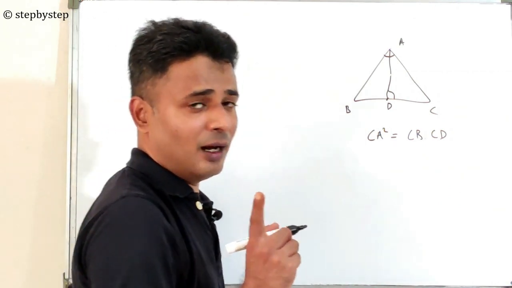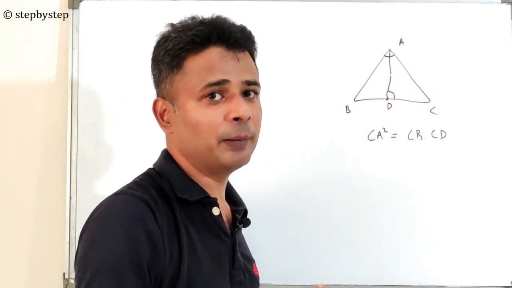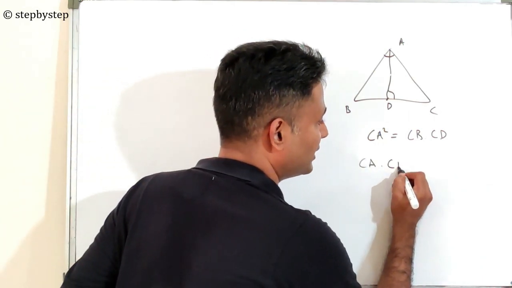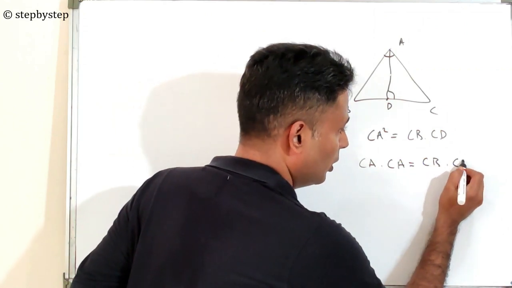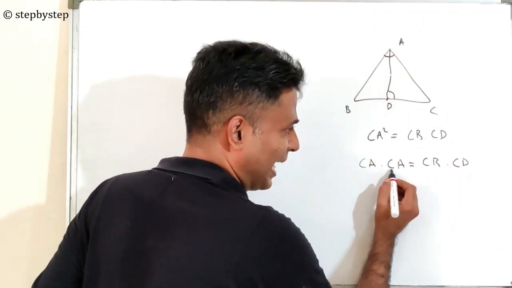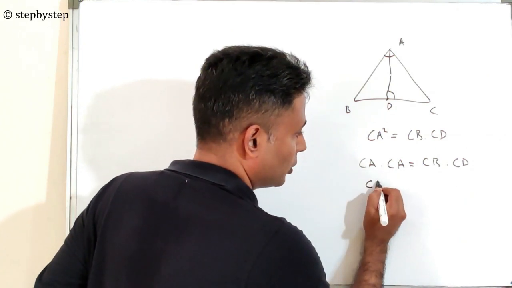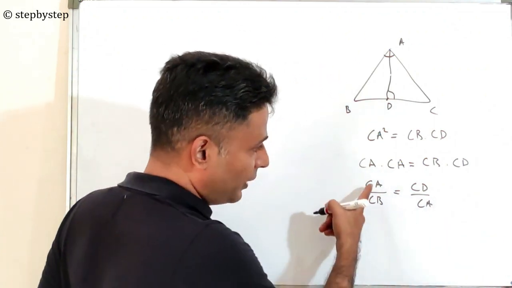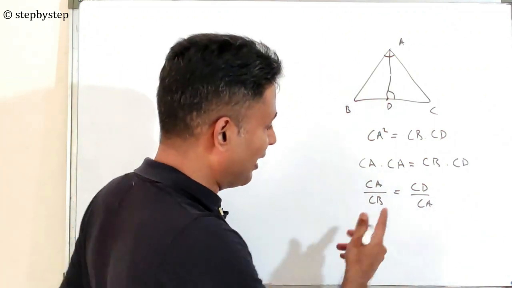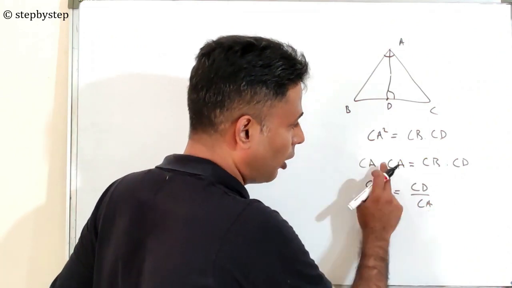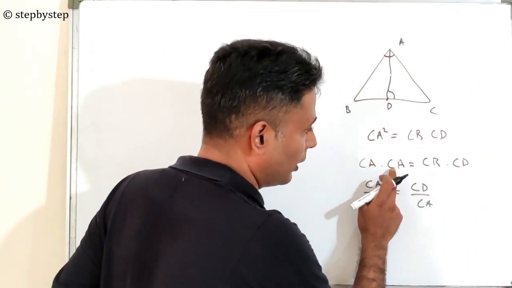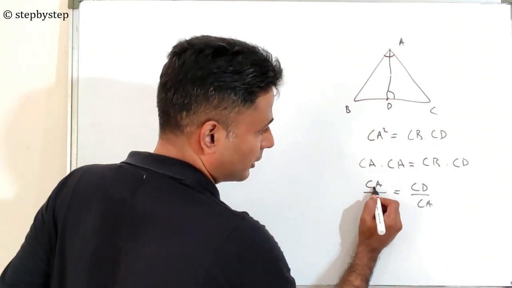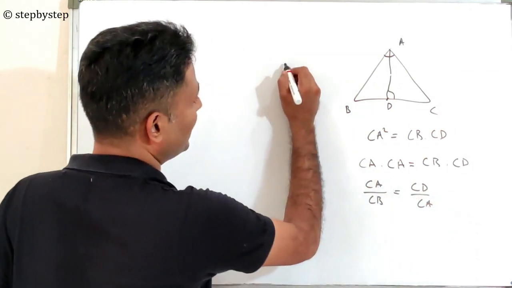Now if you remember in BPT chapter, when we were doing BPT, I had shown you a similar problem. So you can write CA square as CA into CA equal to CB into CD, right? So what actually we have to prove? I'll transpose this and this. So CA by CB equal to CD by CA. So we have to prove something like this. Either we have to prove CA by CB equal to CD by CA, or CA by CD equal to CB by CA. We'll check which is possible. Now when I do this, CA and CD, so which triangle are we taking?